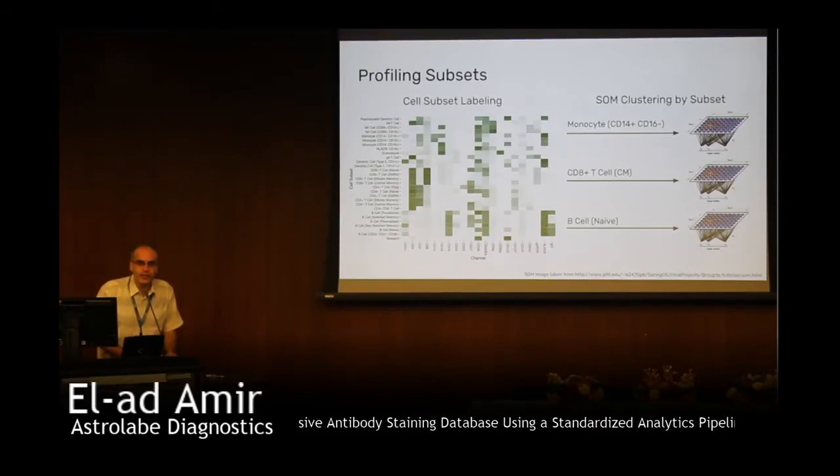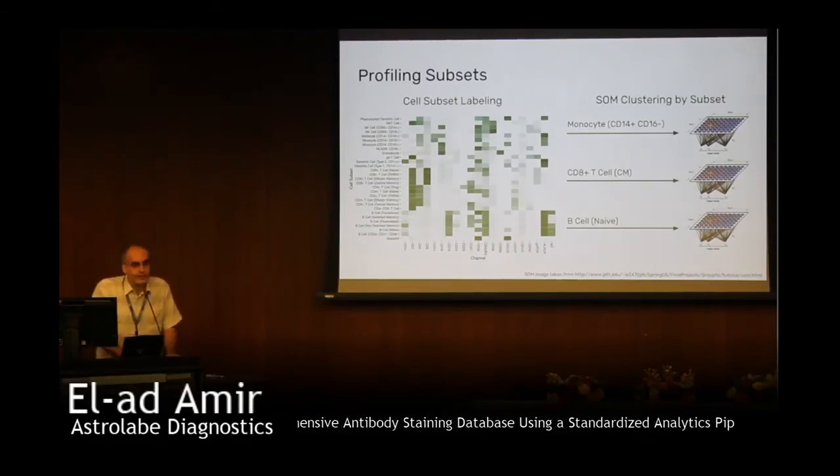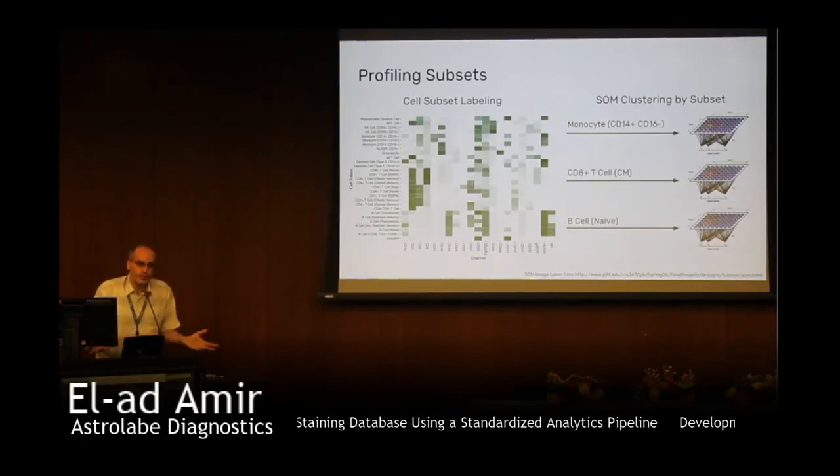So the cell subsets I've shown you before are all based on rules that are pretty much the consensus of immunology. But here we added this second unsupervised level. This profiling level starts from the cell subsets that we already identified, but then clusters them using unsupervised clustering using an algorithm called FlowSOM. And we take these clusters and present them to the user, but we do a few things a bit differently than classic clustering. One, if the clusters are highly homogeneous, we just don't display them. We just collapse them into one cluster.